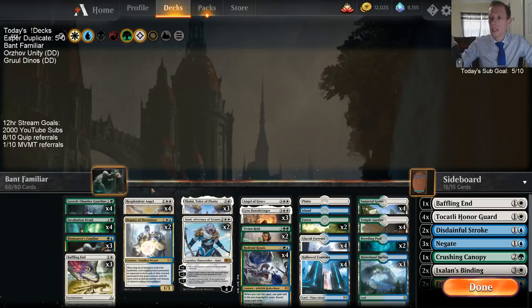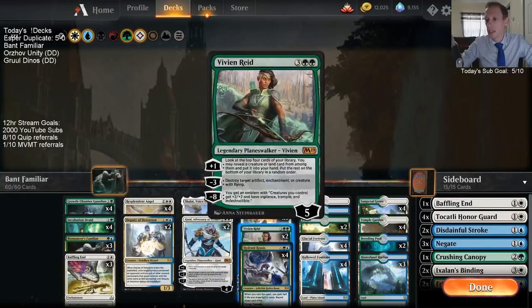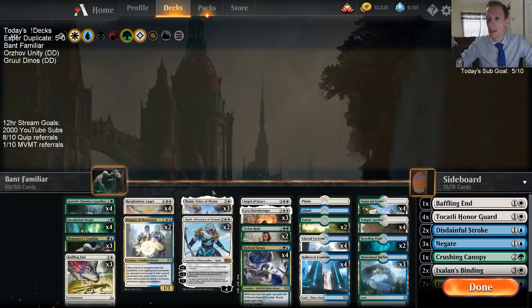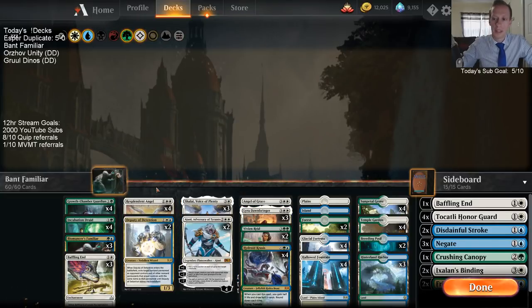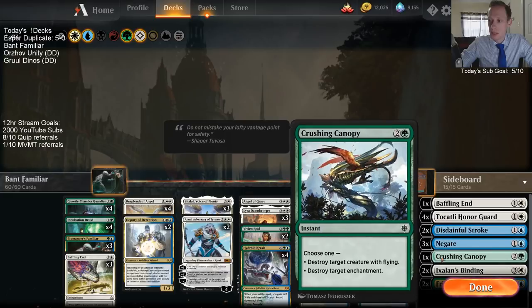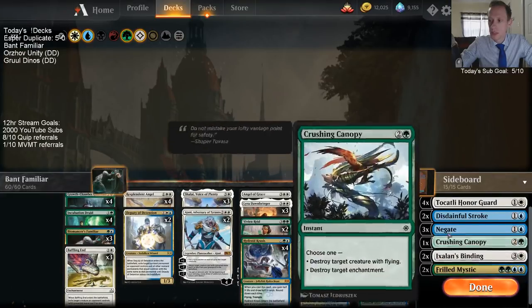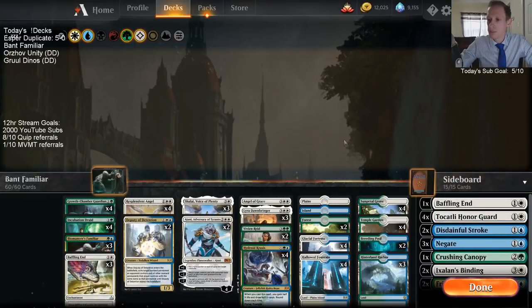We, of course, have some really good card advantage engines at the top end with Vivian Reid and Hydroid Krasis, just some great cards there. Really good anti-aggro angel package, so we're kind of covered there. What we're mostly going to struggle with are the Wilderness Reclamation decks. That's going to be our worst matchup probably, but for those ones in the sideboard, we do have Disdainful Strokes, Negates, Crushing Canopy, Binding, Frilled Mystic. We have all of those cards that would come on in there. We got the Honor Guards for Sultai as well. So here we go, Bant Familiar.